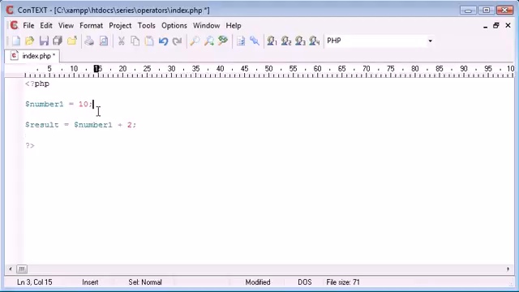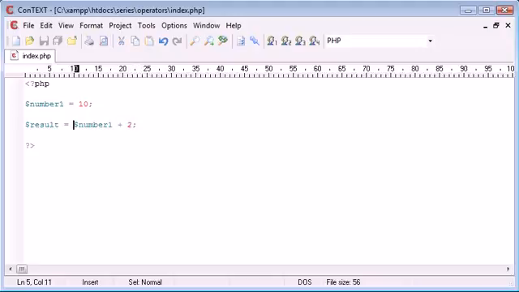In fact, let's get rid of this number 2 now so we don't confuse ourselves. So we've got number 1, we're assigning the value of 10 to this. Now we're assigning a value to result, and this value is 10 plus 2. Now, how can we use this in shorthand?